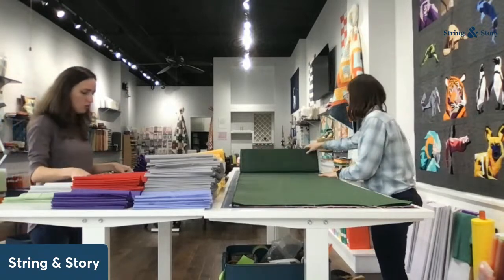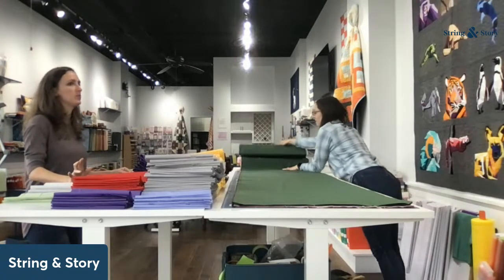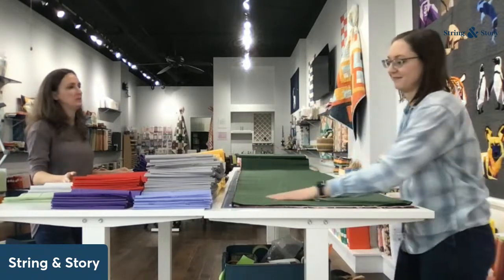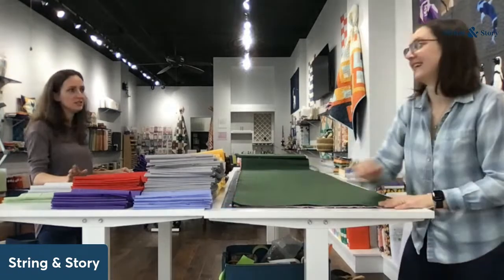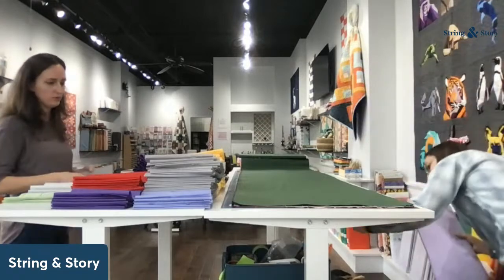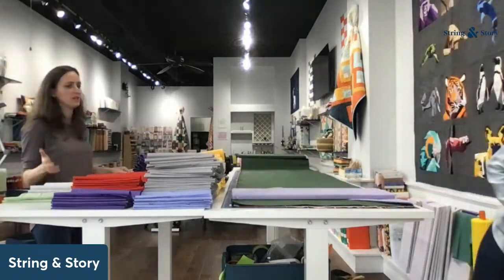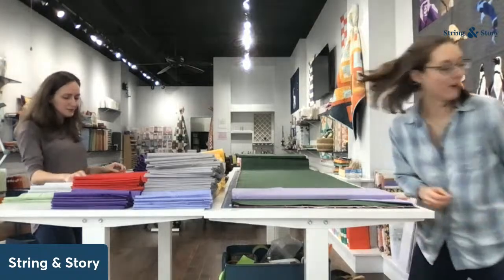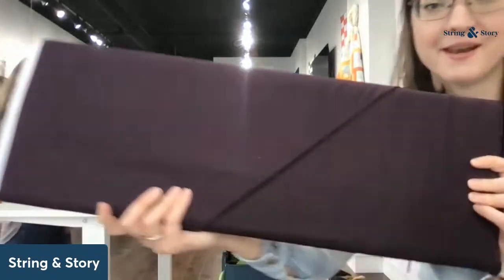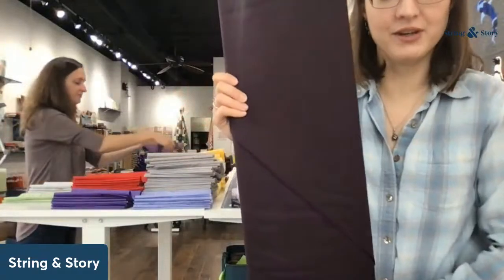Yes. Love that. Dark is such an interesting thing because you could pull in a deep blue that's darker than black. Yes. And it changes everything. The color. Everything. Or just a really deep red that you normally wouldn't think of. It's such a pretty blackberry, here, I'll show y'all. I love that blackberry. I'm not even a purple person, but this blackberry color, that's with the sun on it. But you can see how dark it reads.